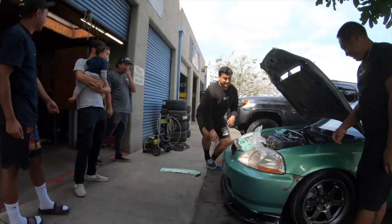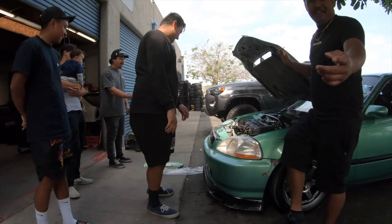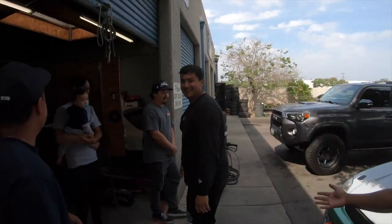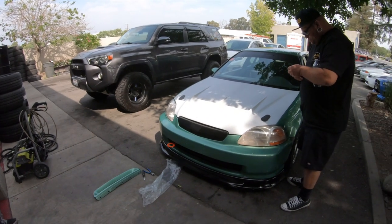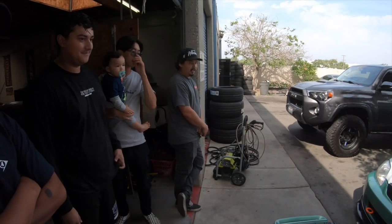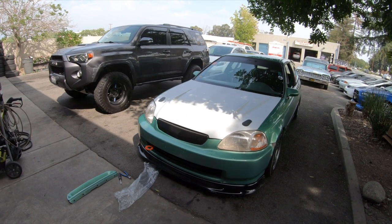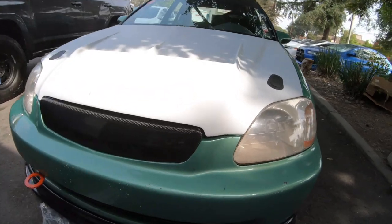Hey, I ain't racing though - y'all the ones talking about weight this, weight that. He blacked out your headlights. He made your hood black too. If you mounted the bumper... I see it, it's on the head right here. Why do you have your flashlight on? It'll burn off. That's pretty cool - let's go black out the headlights. I've actually never seen this piece before.